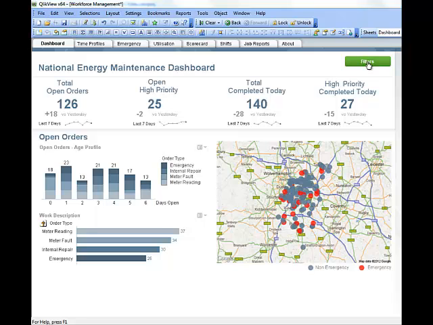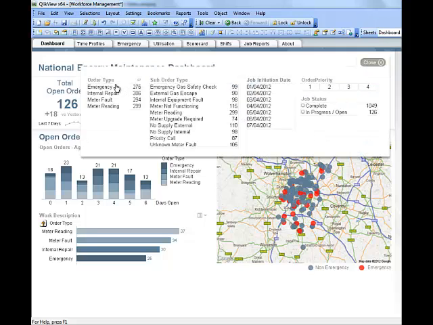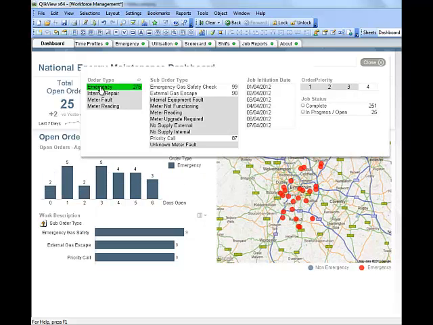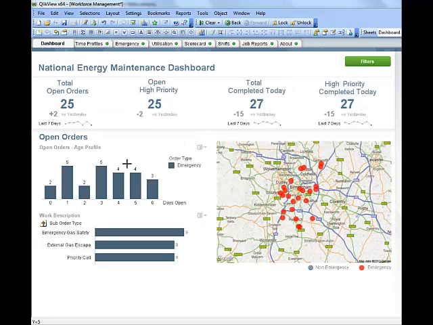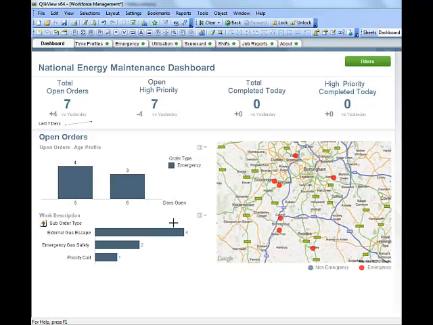In the first scenario we're going to take a look at engineers that are not closing calls and also maybe not working a full shift. So I want to focus on my emergencies. These are going to be key order types. So I expand my filter box here and I want to select emergency in the order type. Closing that, I can see that we have a number of calls that are 5 or more days old. So I'm going to highlight those. I want to focus on emergency calls that are actually not being closed because we need to close them as fast as possible. So we can see here that we have 7 calls still open, tagged as emergencies.